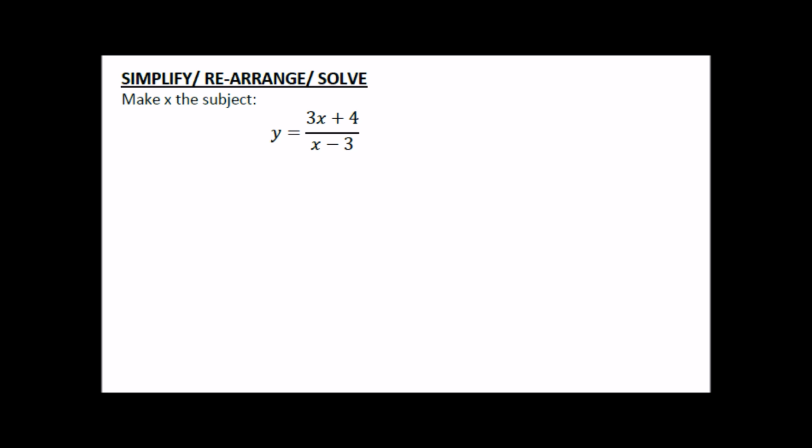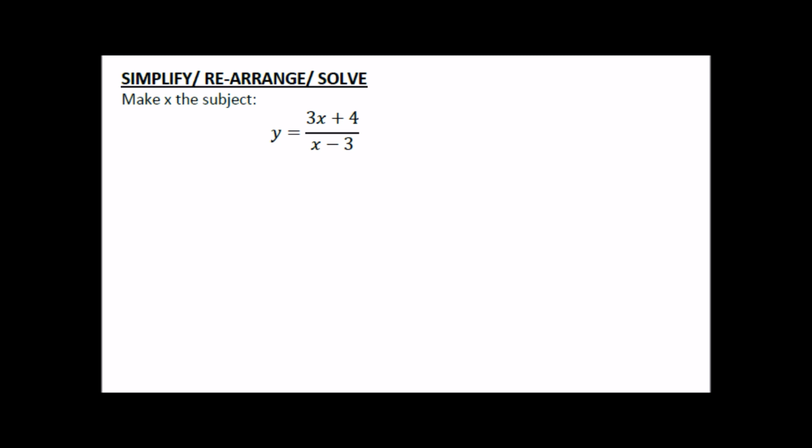The next really important part for the higher paper is rearranging formulae. Now, rearranging formulae when there's only one x is quite straightforward. Just follow BIDMAS and undo that. But getting a grade 7, the most difficult part is when the letter that you're after, in this case x, occurs twice. So we have to use a little trick and get all the x on the same side and factorise.